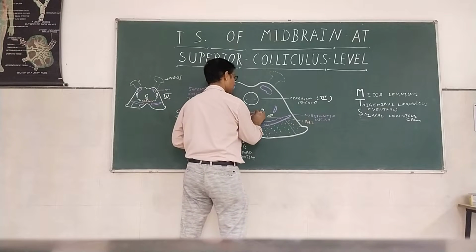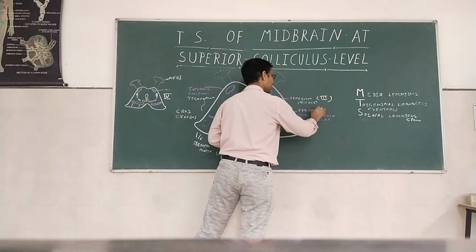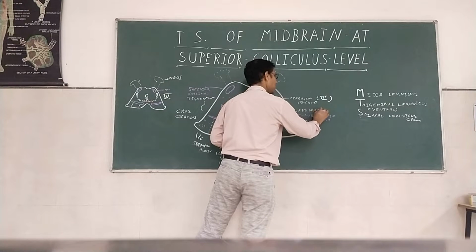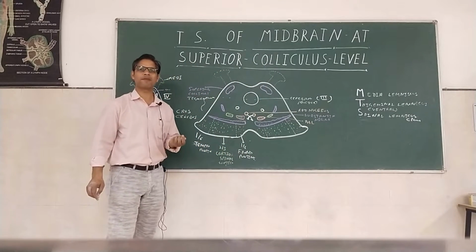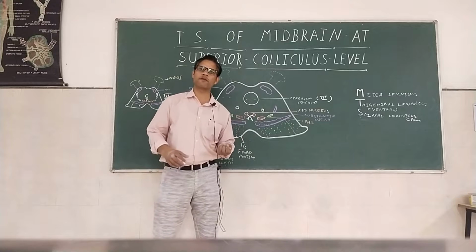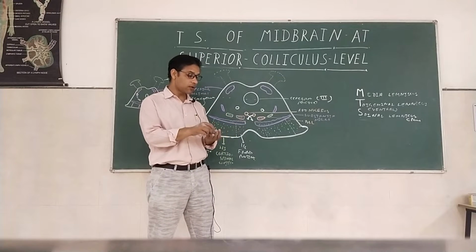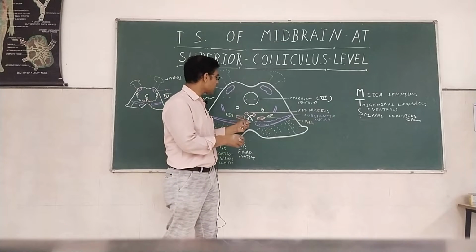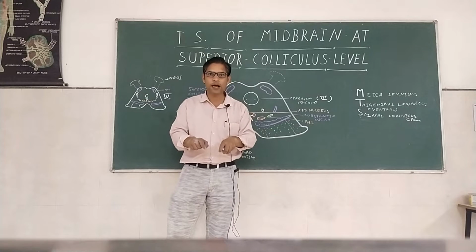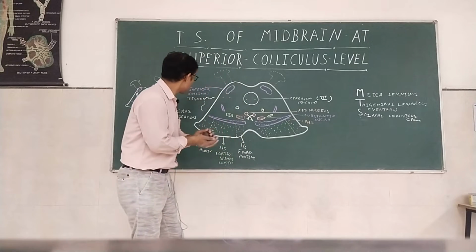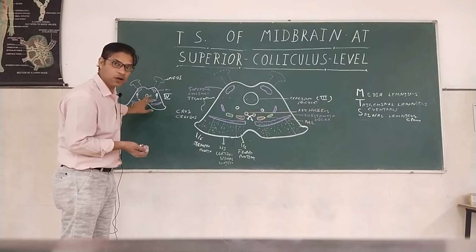So I am labeling this one as red nucleus, which is almost pink in color due to the overloaded pigmentation of iron. This is concerned with the cerebellum pathway, and in the previous round we talked about the rubrospinal pathway, which is first generated here, the rubrospinal or rubro-bulbar pathway, which can be seen at the lower level as the rubrospinal.